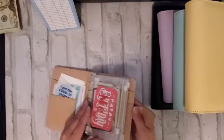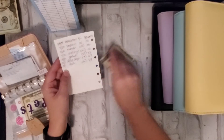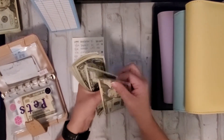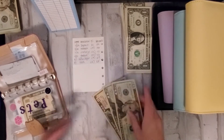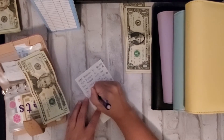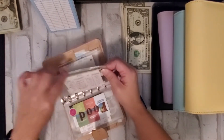Before we start, let's see if I have anything for my mini envelope challenge, which I know I do. The last challenge I had $100, but I bought some stuff since then, so I should have $58. Yes — 20, 40, 50, 51, 52, 53, 54, 55, 56, 57, 58. Those are going to the challenge, which means I have $50 left.